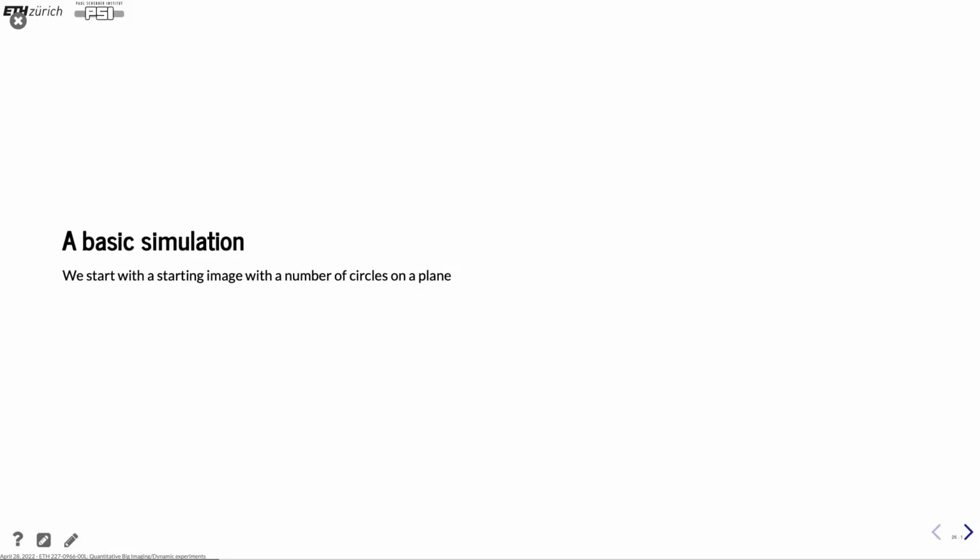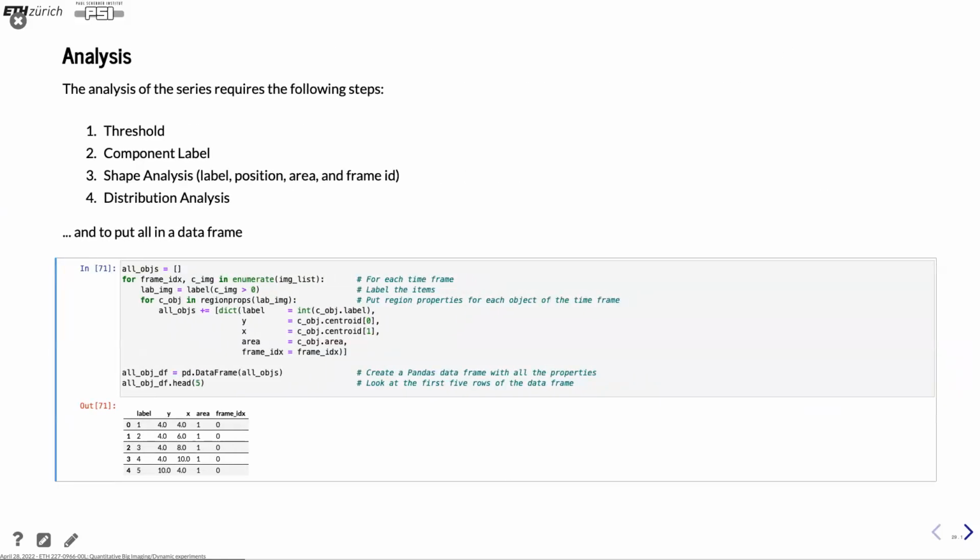So let's start with our simulation. Now we are going into actually looking at the analysis. We have a very simple little, let's call it, well-aligned set of cells that are moving. To these cells we will apply some movement, and the movement is -1, -1. So you can see that these cells are moving well aligned with a small displacement for every time frame. This we want to identify.